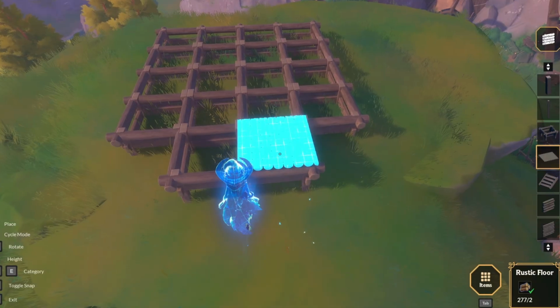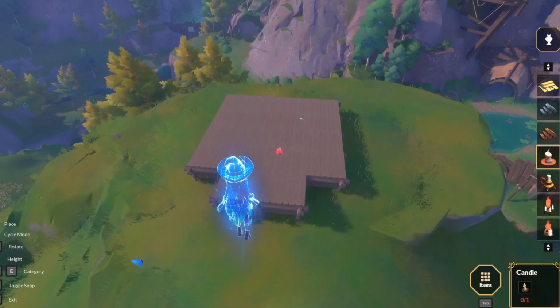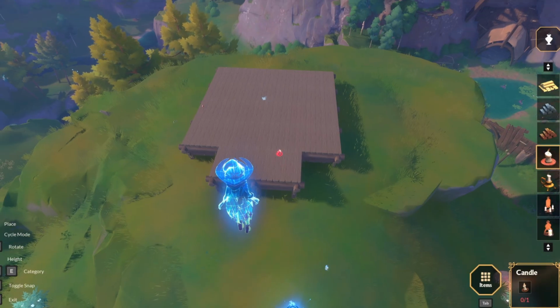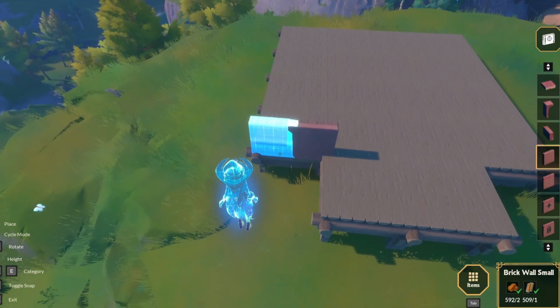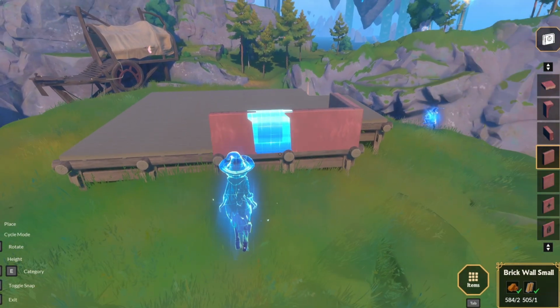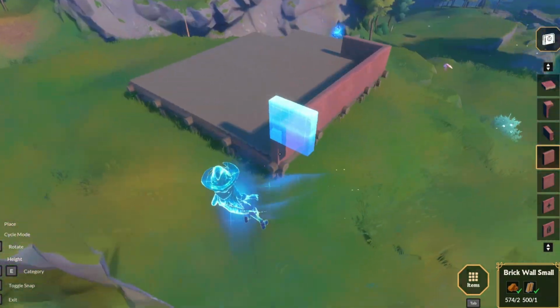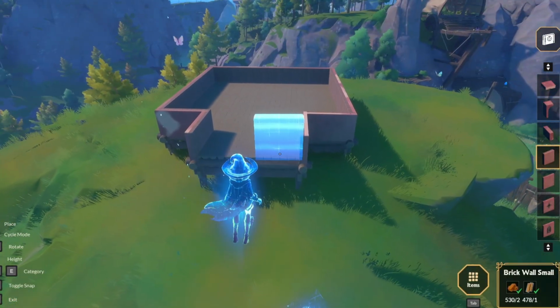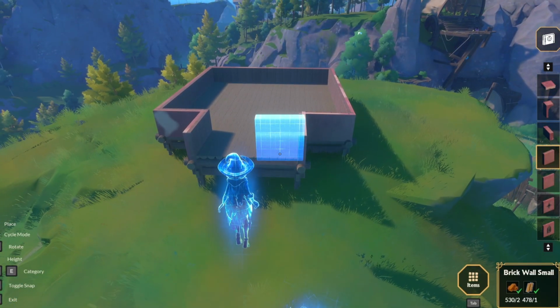I then add these two foundation pieces in the front and add my flooring. And this is what it should look like. It does not matter if you are using wood, stone, or clay, but it is so important to start with a quarter wall. You basically want to outline your entire cabin with the quarter wall. And now you're left with this.